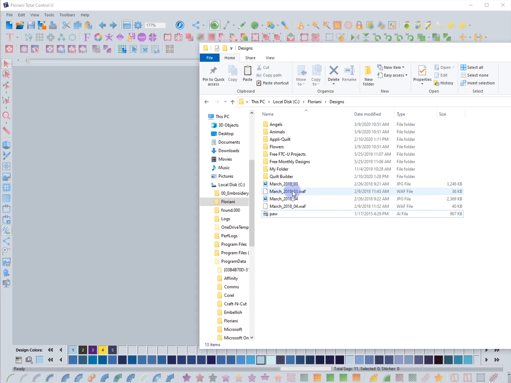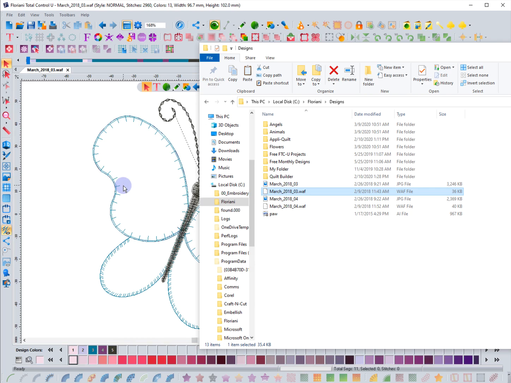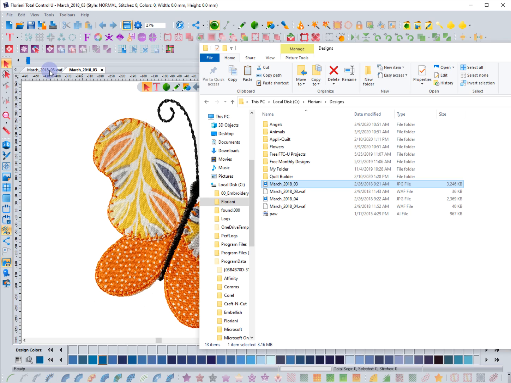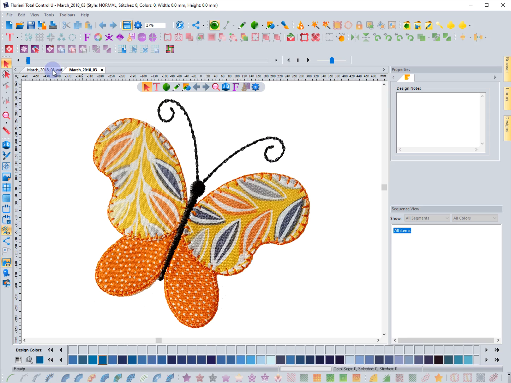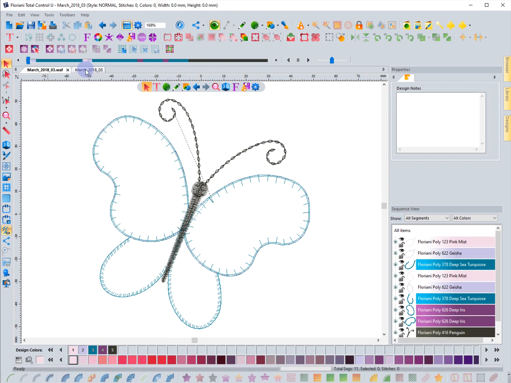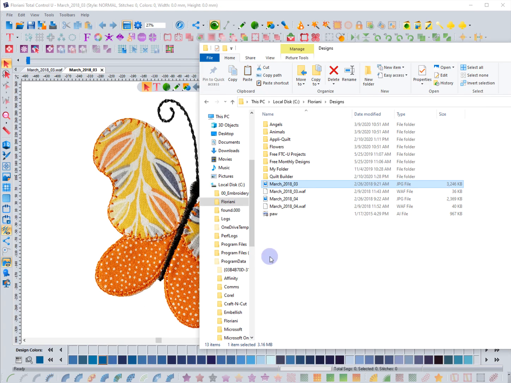So one of the things you can do in the software is now you can select any of them if you have the window open and you have the software open, and you can just click and drag it onto the design page and it will open it up for you. So I just drag this one in. Now I'm going to grab this image file and drag it in, and you'll notice that it brings it in on a new page. So I still have the first one, and now I have the image that I just dragged in. And let me go ahead and grab an artwork file, and I'll do the same thing.